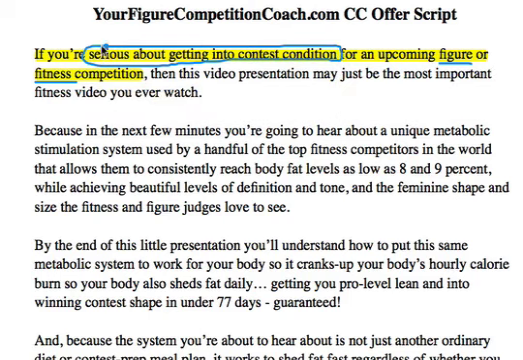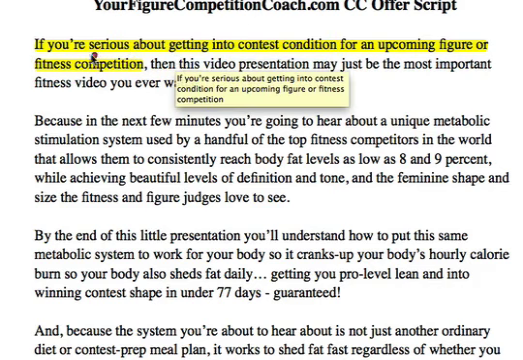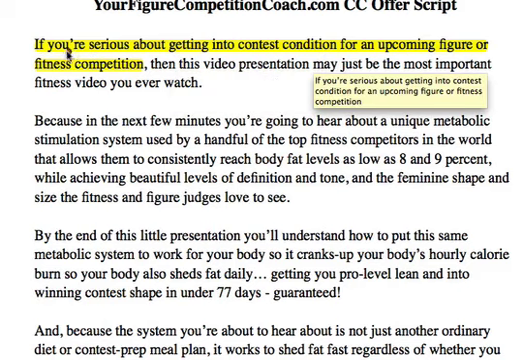And so what this does is it starts to plant the seed right off the bat, right from the very first sentence, that what this is about is getting into contest condition, and it's for serious competitors, for serious individuals. The other thing that I really want you to notice is that this is a typical if-then statement that is often used in copy, right?